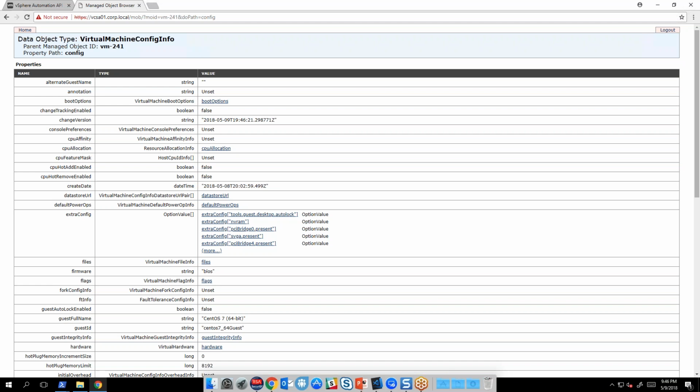So that create date, is that just a 6.7 feature? Does that information exist in prior versions? Where did that come from, and how do I get it for some of my older stuff? Yeah, so this is completely just for 6.7. Not only do your vCenters have to be on 6.7, but the hosts have to be on 6.7 as well.